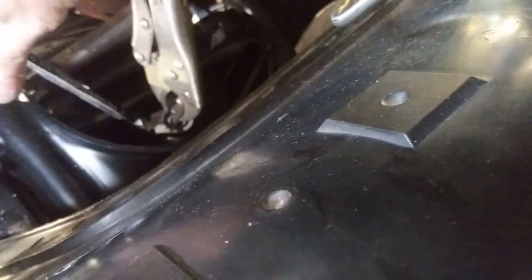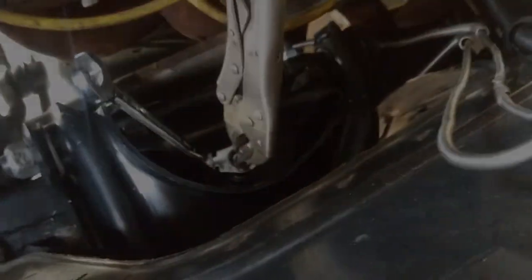I think everything looks good. Just gonna do the other side here next, and that should wrap things up here as far as the front end rebuild. All right, I'm gonna go do the other side.